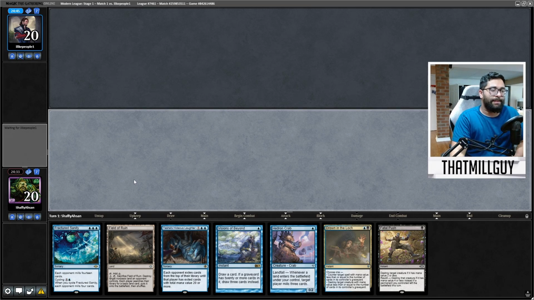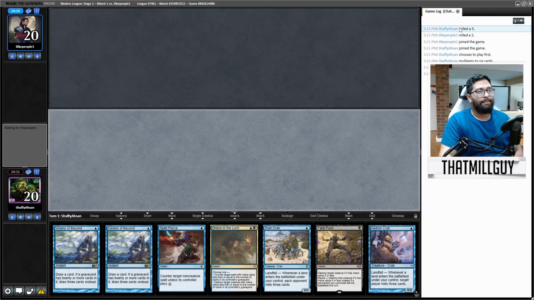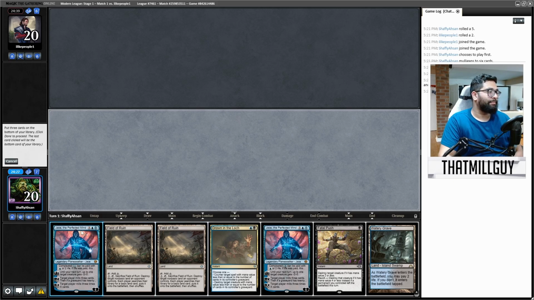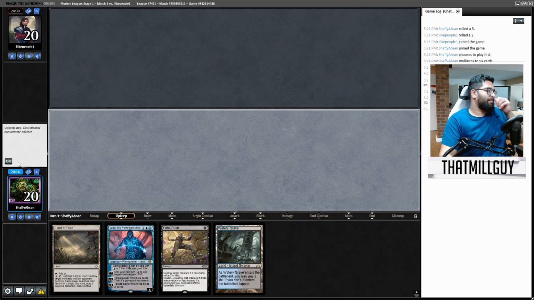Let's see here. I mean, this is a mulligan. I'm going to five. It's not fun. Okay. Wow. All right. Yeah, well, I can't drop any of the lands. I don't know. I guess I'm just going to have to hope to draw them.